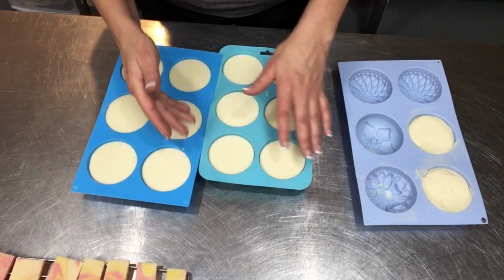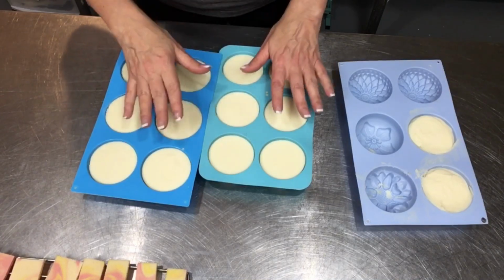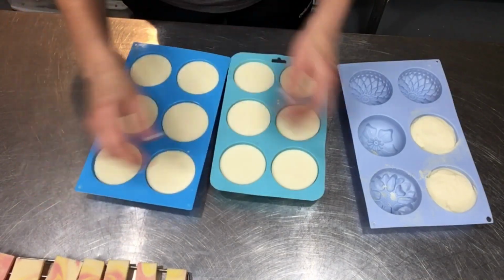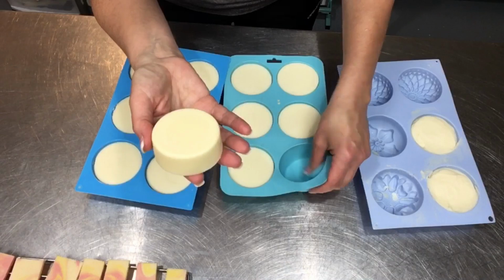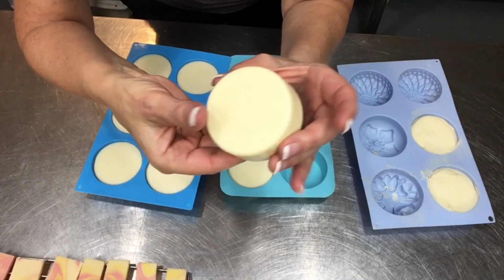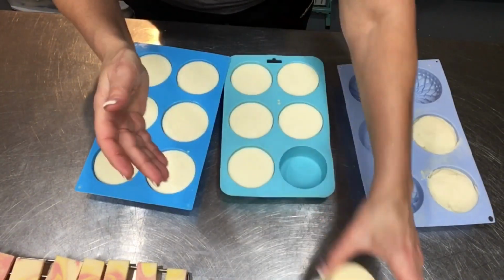I'm going to unmold these, let them sit for several days, and then I'll come back and give you a lather test and a pH test, and I'll show you what a 0% superfat looks like on a bar versus a regular soap bar, because I find that interesting. So they're skin safe, they're just not going to be moisturizing, they're very cleansing. So not a lot going on, just a beautiful, simple dish soap.